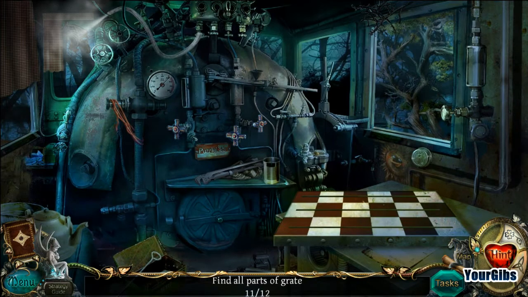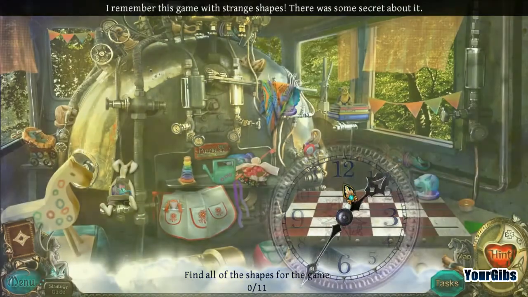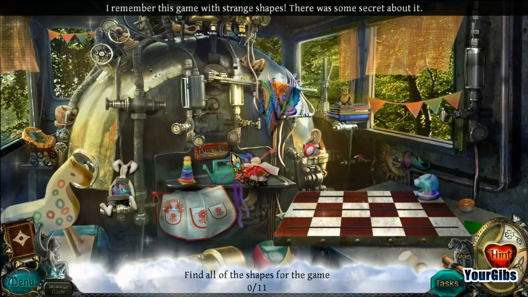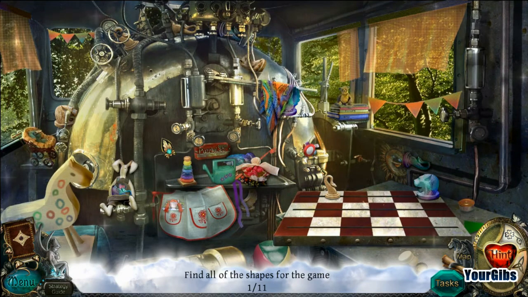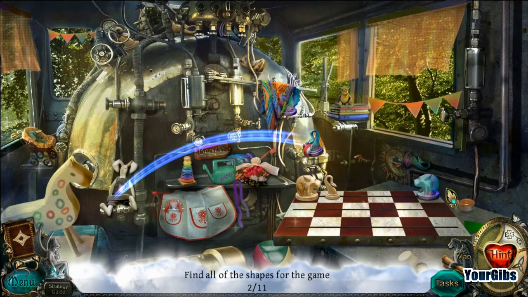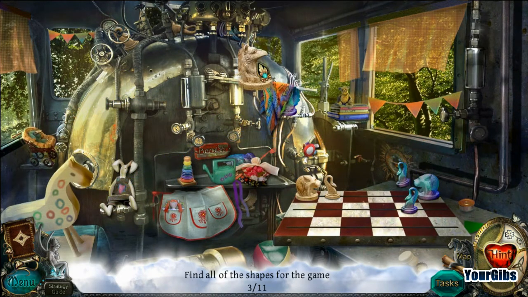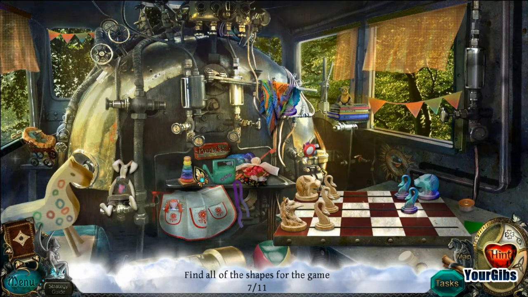I don't know what to do! I literally don't know what to do. Oh, shoot! I didn't even think that there would be something like this. Oh, well. Find all the shapes for the game. Okay. How do I know what the shapes are for the game? I guess it's supposed to be some sort of like chess thing. Okay. Wow, we got a lot more to go.